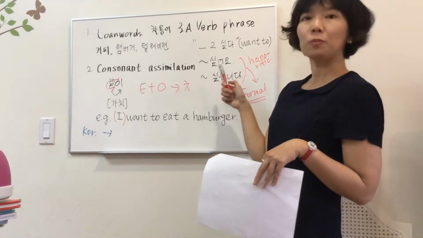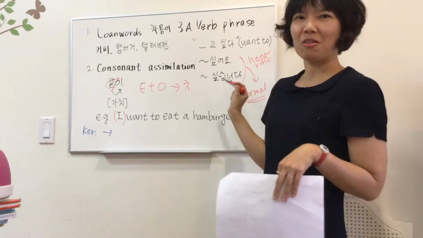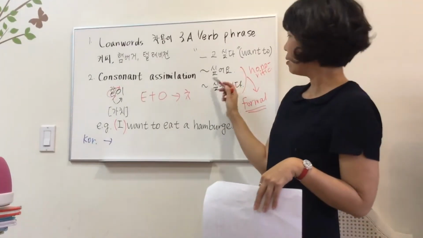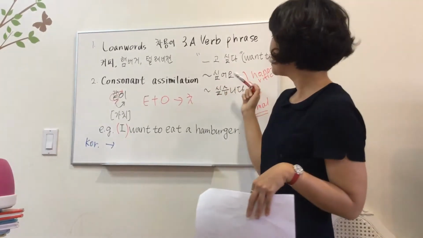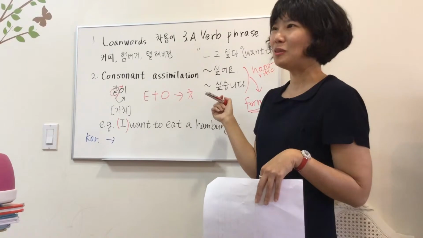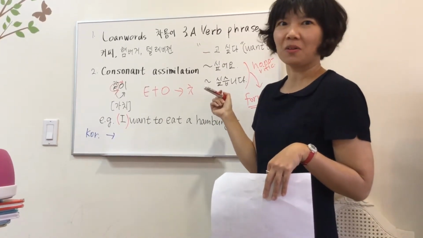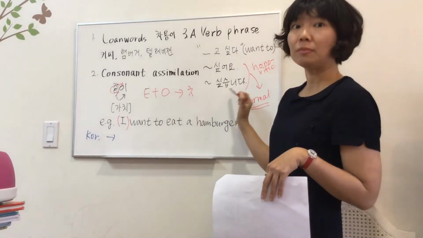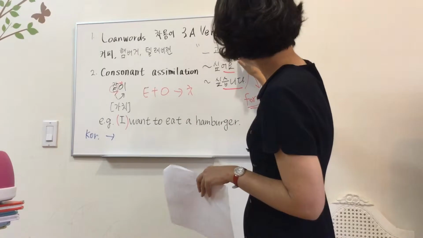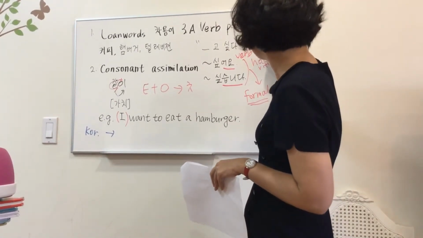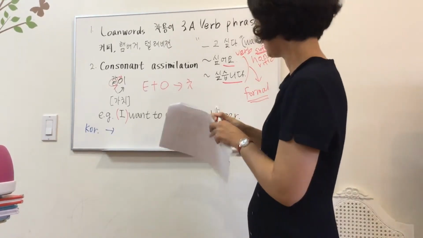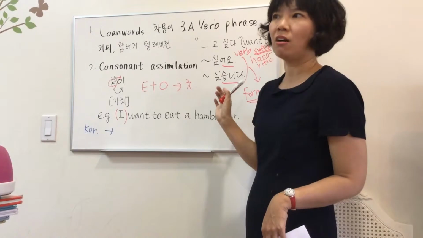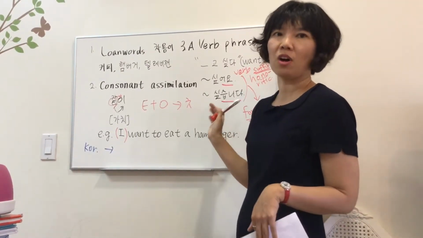So please be careful: when you meet Korean people, it's always better to be polite. I mean, of course, in English, it's always better to be polite to other people. So instead of saying, for example, 먹고 싶다, which sounds quite impolite to the listener, please use either 싶어요 or 싶습니다. So these are the verb suffixes. Each verb has these verb suffixes in Korean. The suffixes are always the same, two forms of honorifics.